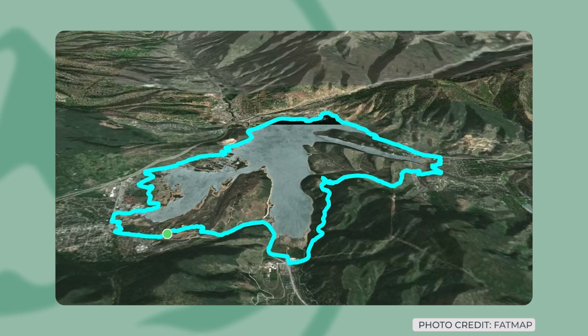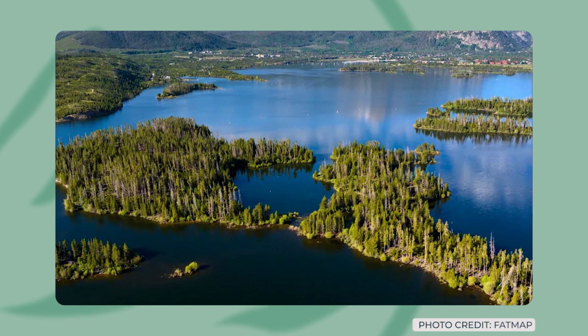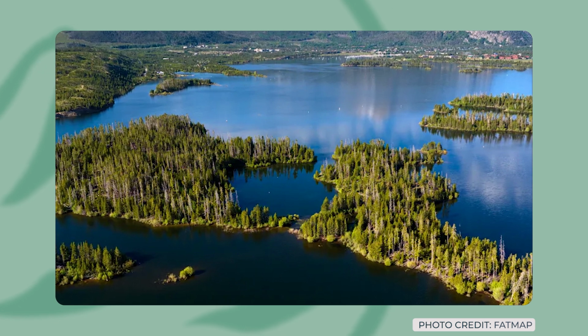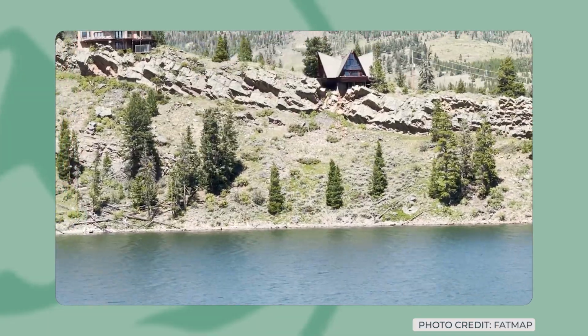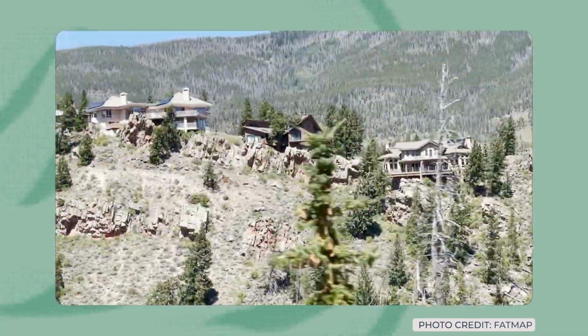Now, this is the east end of Lake Dillon, which is still the Dillon area. And this is where the Snake River goes into the lake. The community that we were just focusing on is Summit Cove, which is really a Dillon zip code. And this is also a great neighborhood, Summerwood, very unique that it's on the hillside. So stay tuned for our video focusing on one of those beautiful homes.